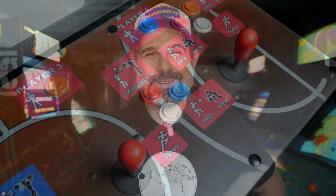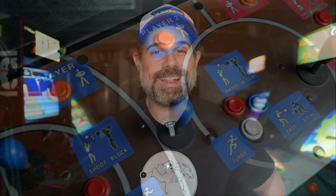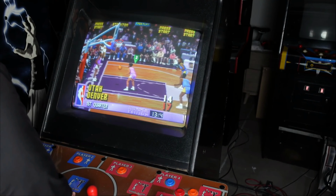So anyways, it's caused me to look elsewhere, but in this particular instance, I called up Rudy. We were on it, and we got an NBA Jam for $250, a working one with a great monitor. The only thing is the control panel really looked like trash. So I just recently replaced the control panel and it looks 10 times better now. But now I'm kind of thinking, is NBA Jam a machine I really must have in my collection? I mean, I like the game, but at some point you gotta make decisions, and 4-player arcade games take up a lot of space.